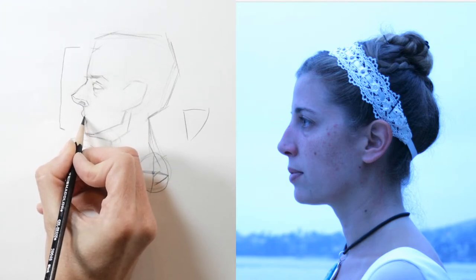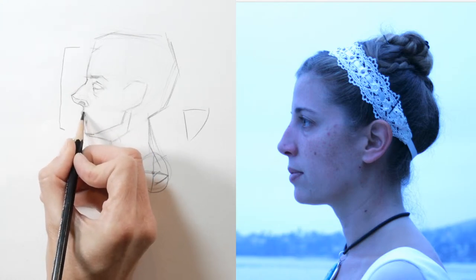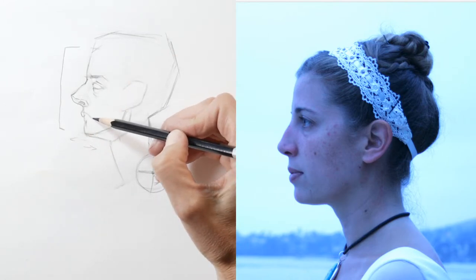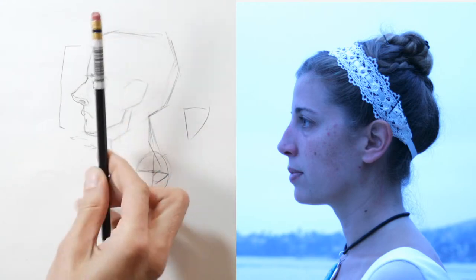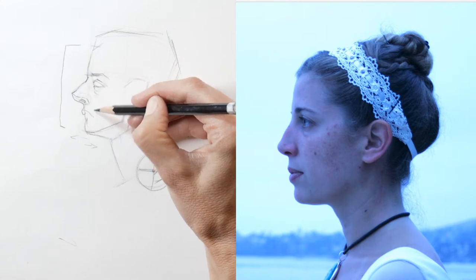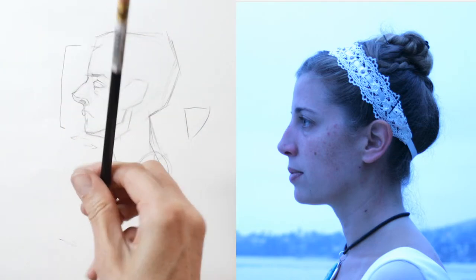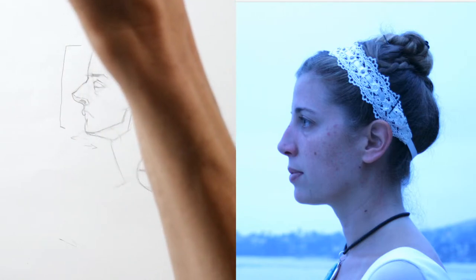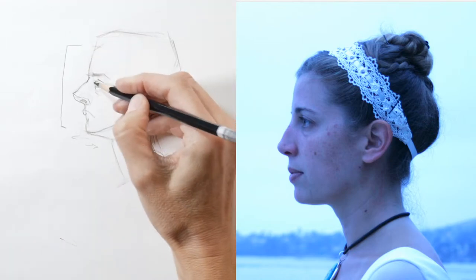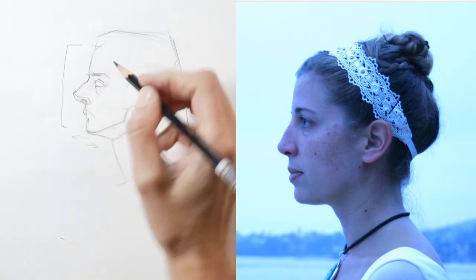So here we have the tubercle of the lip. And then we have this arc coming down. And so now I want to align the corner of her mouth. If I put a vertical line there, how does that intersect with the eye? I literally do that first on the reference with my pencil kind of sticking up in front, and then I do it on my drawing. And that's where I'm a little bit off. I think I have this eye too close towards the front.